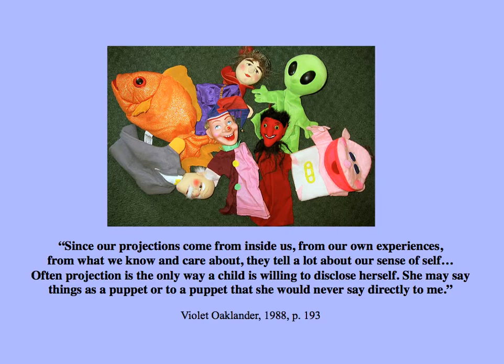What's interesting to me about this is this word directly, because all of the work that Violet also does is indirect. She has you first being this puppet, being a piece of clay. You're not looking at each other. You're playing with the puppets. You're looking at the piece of clay. You're gazing at this drawing of the rose. It's indirect contact, but paradoxically, it gets so immediate and direct because I think it's safer to talk indirectly for a child. This is what I think Violet is bringing up here. They'll say something in play that they won't say directly to you.